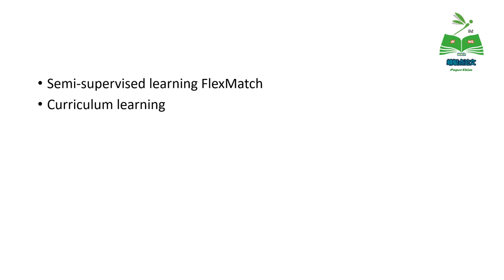Okay. Furthermore, I think there is some relationship between these methods, semi-supervised learning, FlexMatch, and curriculum learning. And also, let's talk about self-supervised learning. When they use self-supervised learning, how do they define the boundary, why do they have a boundary, why do they not have a boundary? It's also a problem. Okay, so that's it.